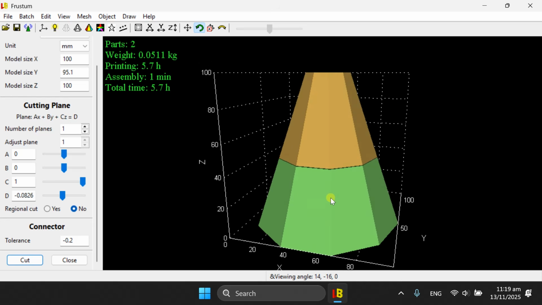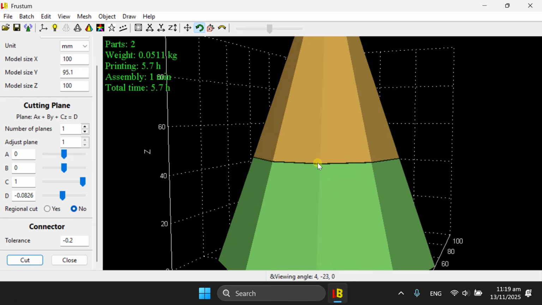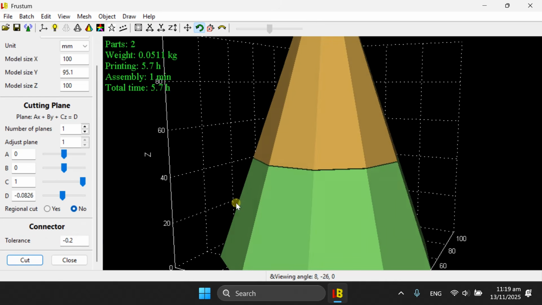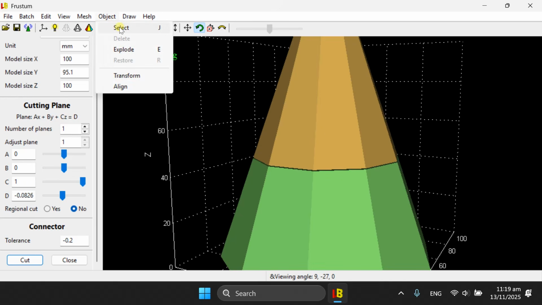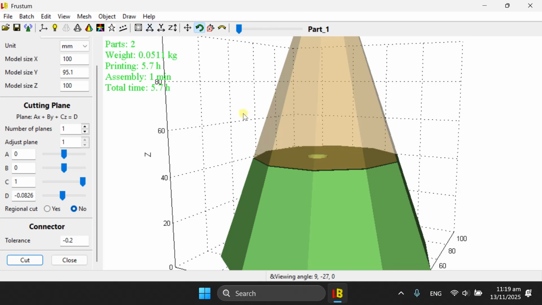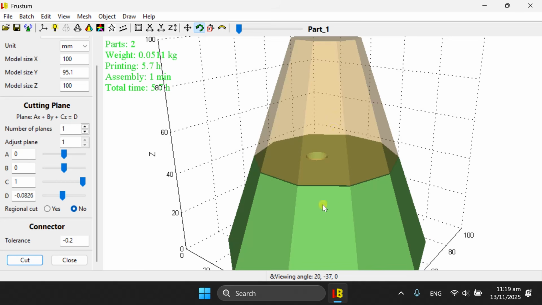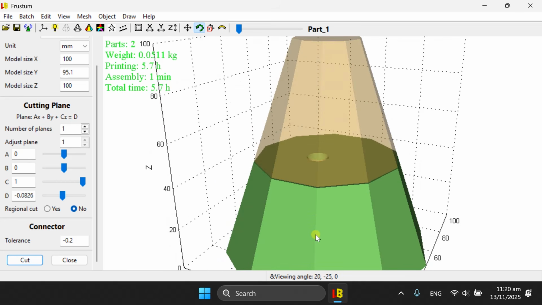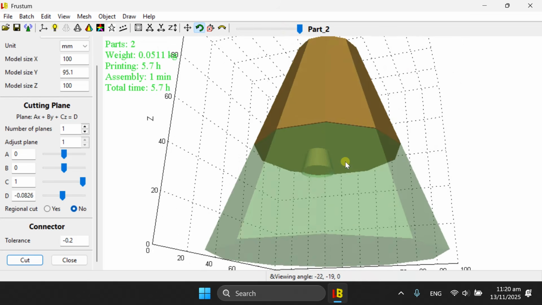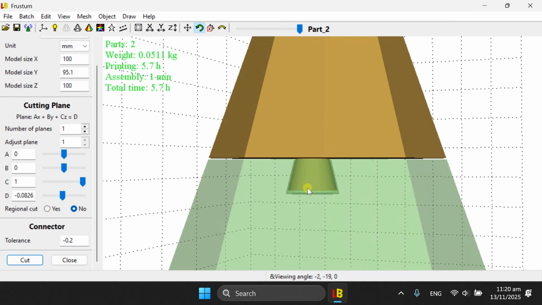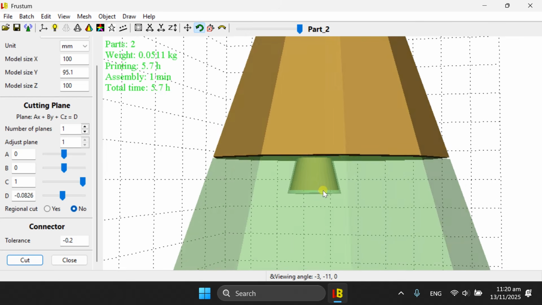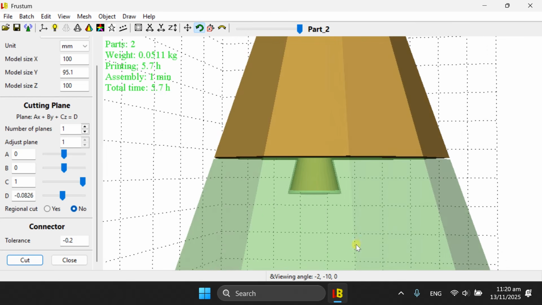This is what we get. You will see that there is a gap between the two, and the distance of the gap is twice the tolerance value. Now we use the highlight tool, select keyboard shortcut J to view inside of the two objects. This is part 1, and let's highlight part 2. As you can see, a connector that expands at the end is generated. So these two parts, if printed separately, cannot be assembled.